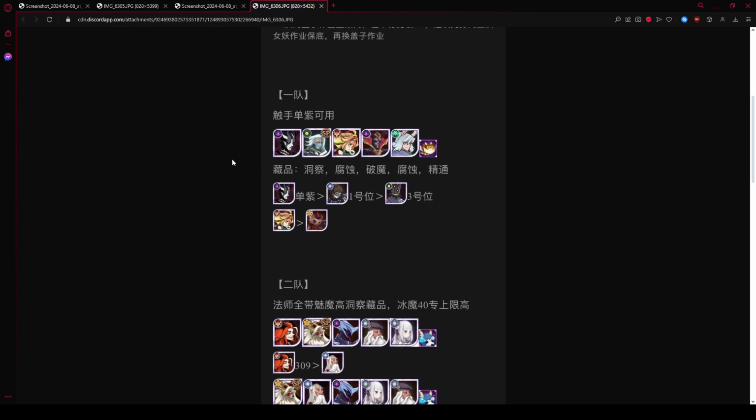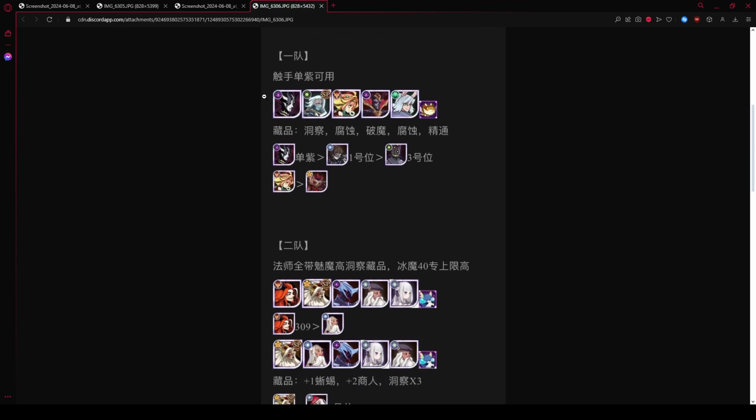So, here's the first team. Again, you can use Calthin. You can even use him at Elite. I tried Calthin at Elite and was able to hit 1 time high with him. Queen was a lot more stable. But yeah, he is someone you can use, especially if you don't have Queen.